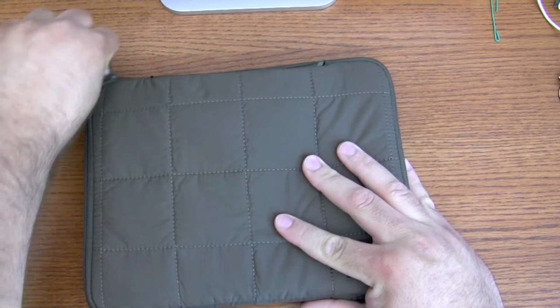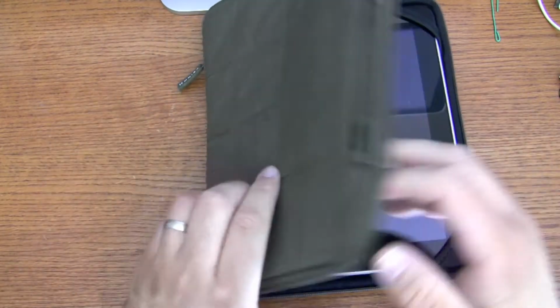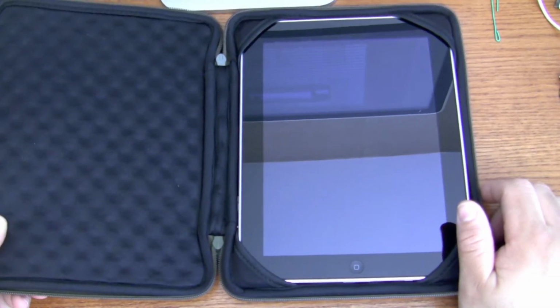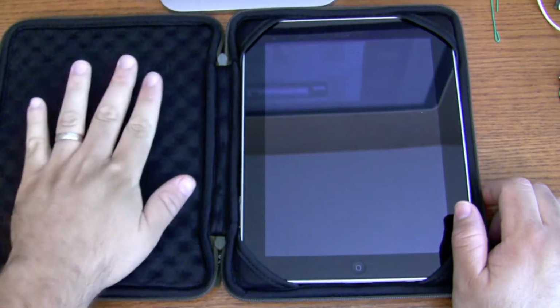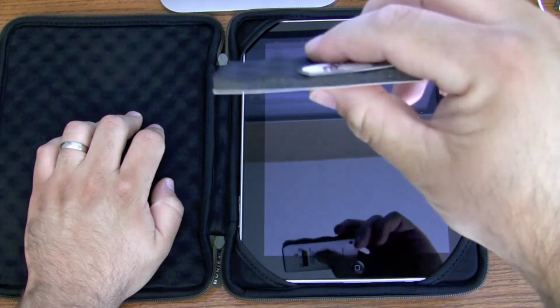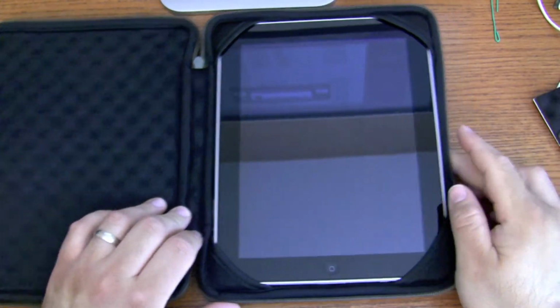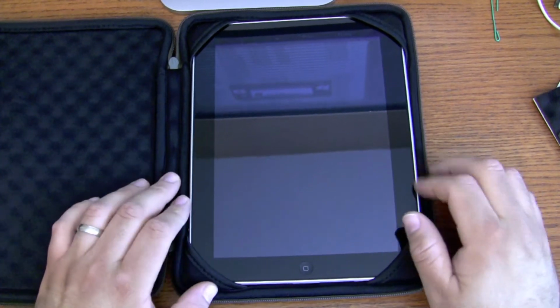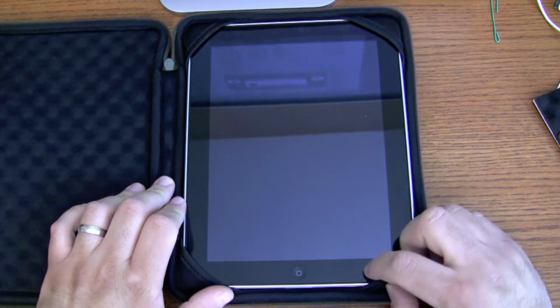But overall, if you're looking for this type of case, I think this is pretty good. I do like the memory foam on here. It's nice and soft and looks like it's not going to scratch anything. And it's fairly thick. It is this thick, to give you an idea. But there are some downsides, as you can't get in to hear around and touch the buttons, that sort of thing. But overall, I think it's a pretty decent case.